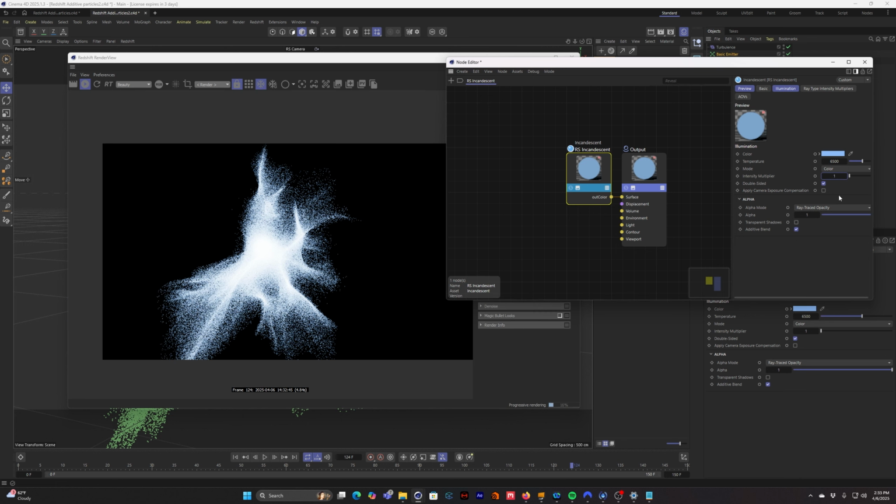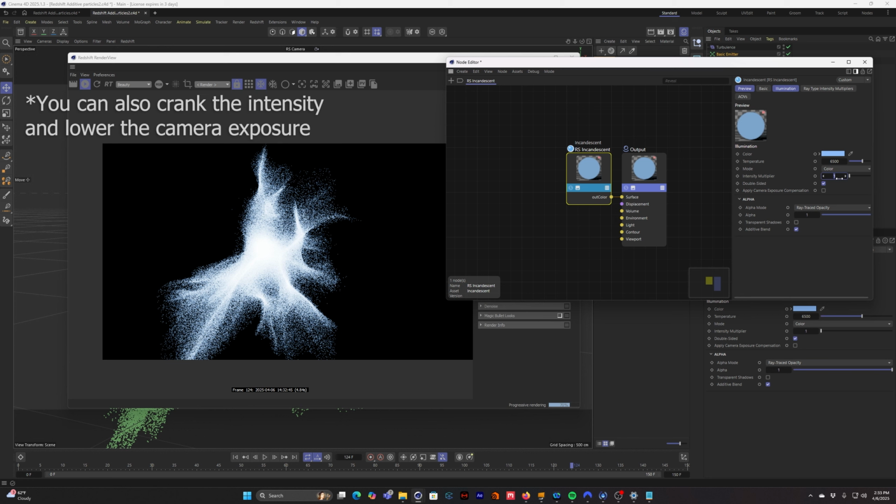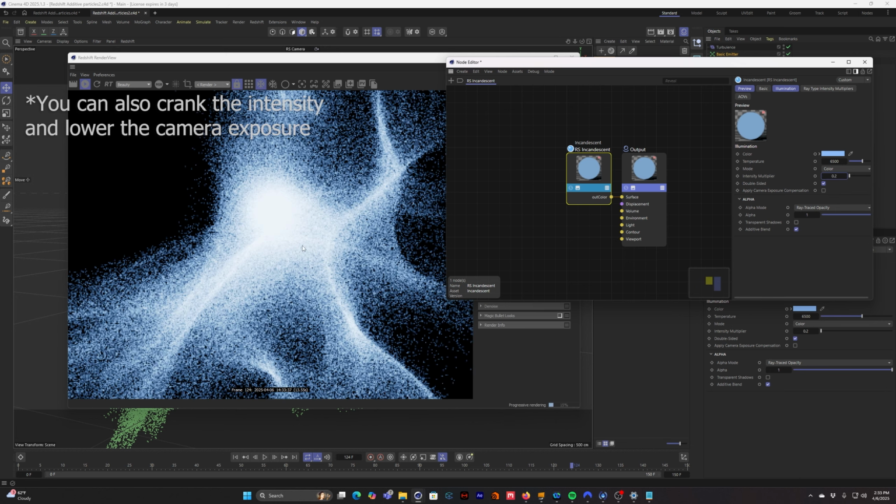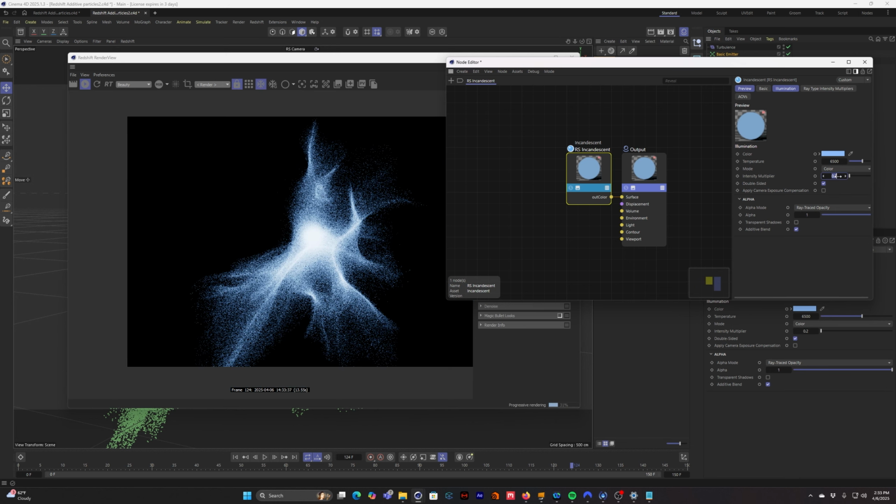In fact, the additive glow works better when you start going below 1, because it clips after a certain point, right? When you have 100 particles that are overlapping and each particle is a value of 1, it will eventually just clip at white. So if you say 0.2, now we're getting somewhere. Okay, let's go to 0.1.